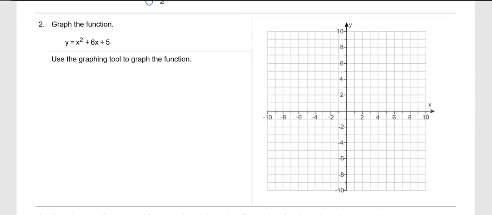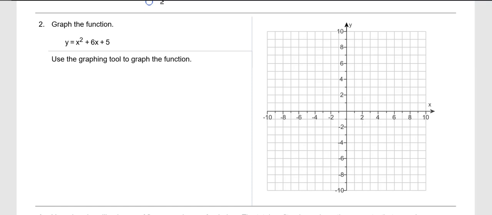Because several of you are saying things like this. I don't know where to start. Is the strategy of where I start on this graphing question any different than the strategy you used on the first question to find the axis of symmetry? No, it's not any different. After you find that axis of symmetry, what are you going to do with that to find the rest of the vertex? Plug it in, right? The strategy of what we did in question 1 is no different than how I start this question.